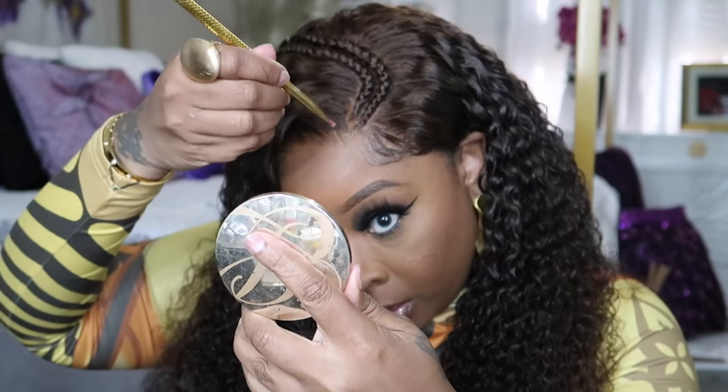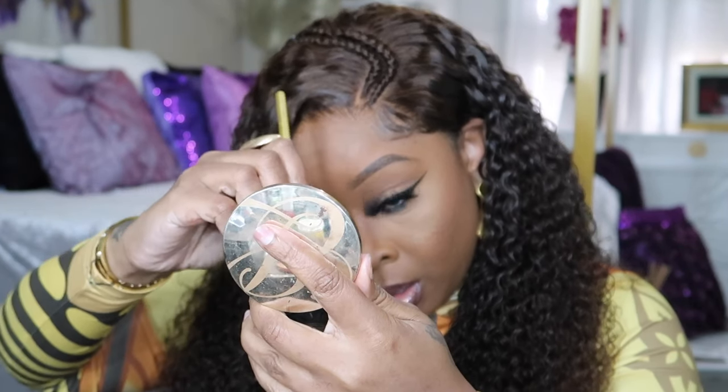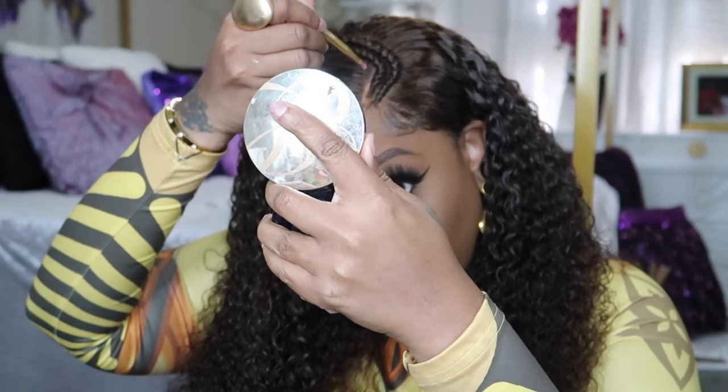Oh my gosh. This wig is so bomb. Like, I absolutely love this wig. I absolutely, absolutely love this wig. So that's really all you have to do, guys. But I want my braids to stand out a little bit more. So I'm going to take my face powder and I'm just going to take an eyeliner brush and go along the parts. And you see how that's bringing those braids out? Like, what?